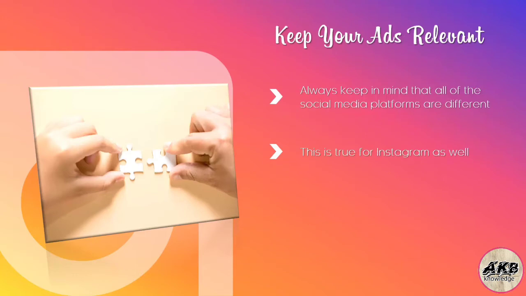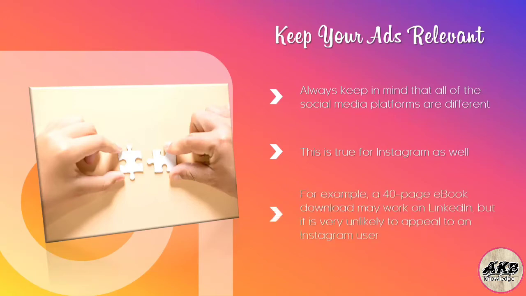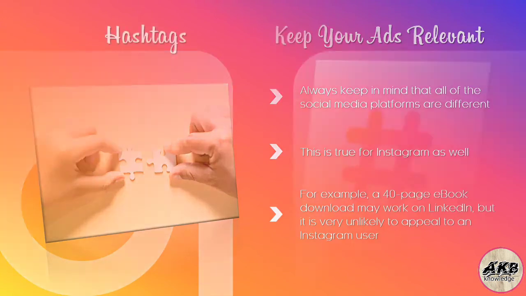You need to put yourself in the shoes of your potential customer and think about where they are. For example, a 40-page ebook download may work on LinkedIn, but it is very unlikely to appeal to an Instagram user. Don't make your ads too sales-oriented on Instagram either. Users of the platform are not looking for that.